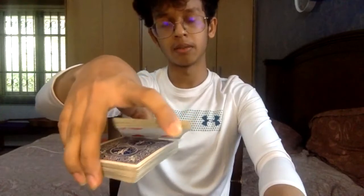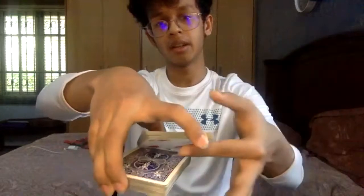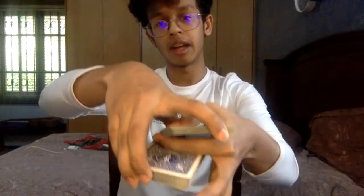Okay. We also learned the cut, right? We learned this cut, where you take your index finger, put it in the corner, lift, and then turn. Lift and turn. Then you take your left hand and grab this packet out, and place the other packet on top. It's called the cut. Arnav, are you there?